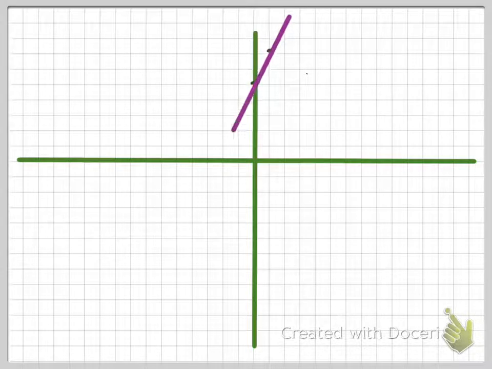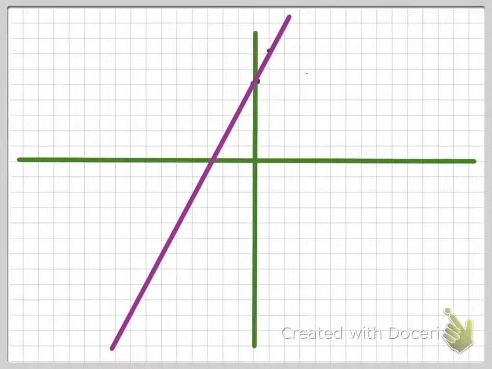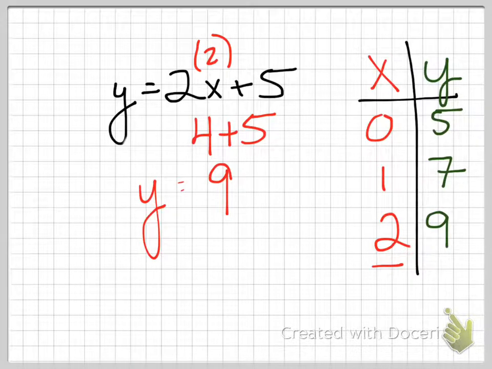But right now I'm just going to connect these in a hopefully nice looking line. It's not the easiest thing to do. Put my little arrows. Sorry, I can't get any closer to the end. Put my little arrows. Yes. Now that's just using a table of values, right? But that's a lot of work, and we don't have to graph that way. Here's the deal. I want you to look at this one more time.